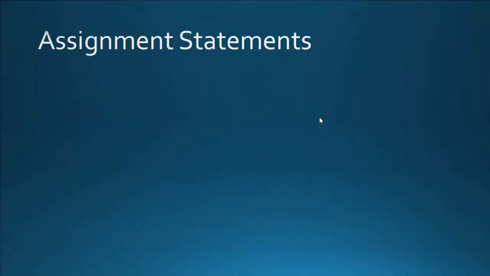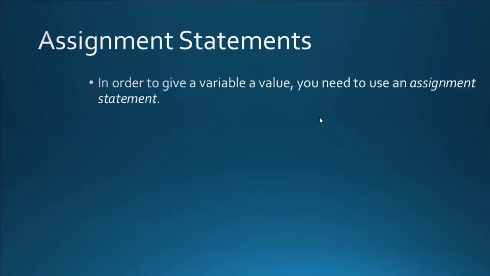Assignment statements. So if you recall, two slides ago, we talked about declaring a variable. Like I had double one weight, comma, total weight. But I didn't actually give them a value. If I ask you, what is the value of double one weight? And you just said, well, I don't know. You'd be right. There is not a value assigned to it.